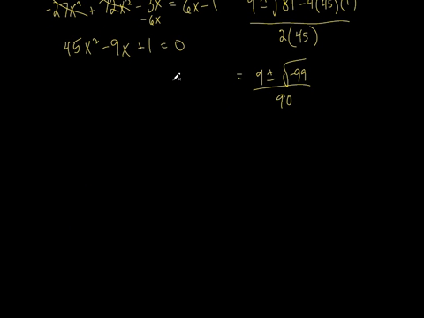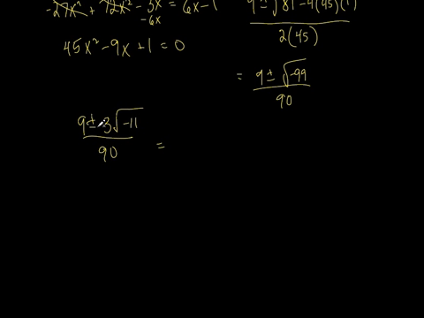Alright, I think they screwed up on this one. So let's get the answer according to what the problem was that they gave us. So this would be 9 plus or minus, now, well, 9 times 11, right? So the square root of 9 is 3. Square root of negative 11 over 90, right?